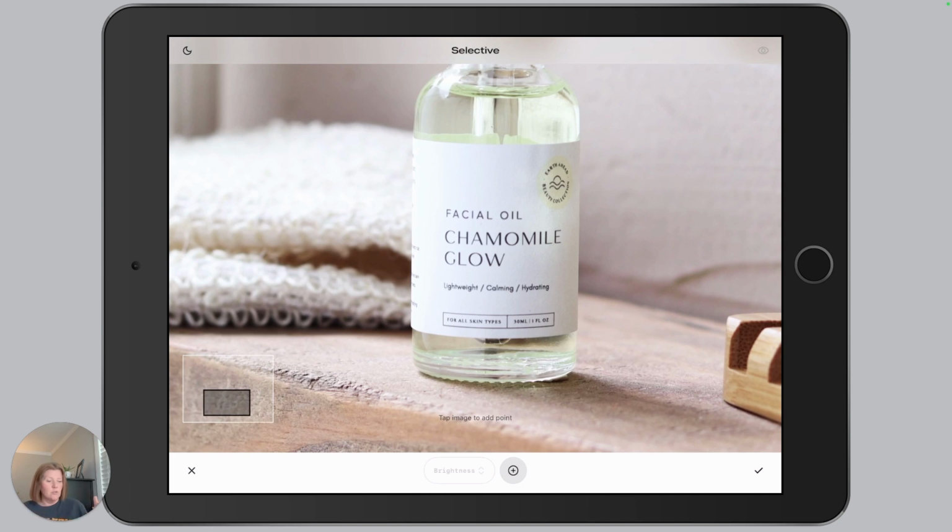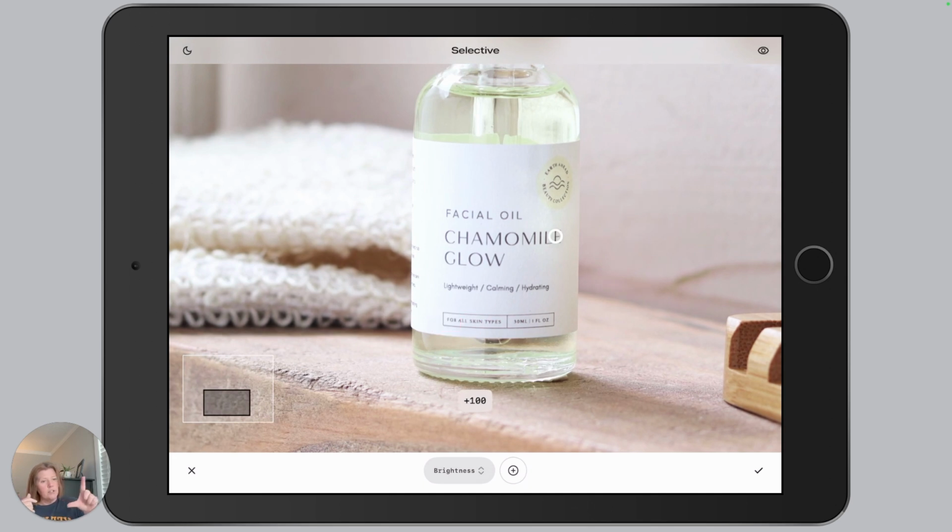I wanted to emulate natural sunlight. But let's say you didn't intentionally do that. So we got a higher presence of light on this left side versus the right side. So maybe I want to tap and put a marker on this right side. And if I click down here, it's going to bring up the option to adjust brightness, contrast, saturation, or structure specifically to that area. So because that label's a little bit darker, I'm actually going to swipe left and try to lighten that side of the label. So this is what it originally looked like. And now I'm going to try to lighten that side.